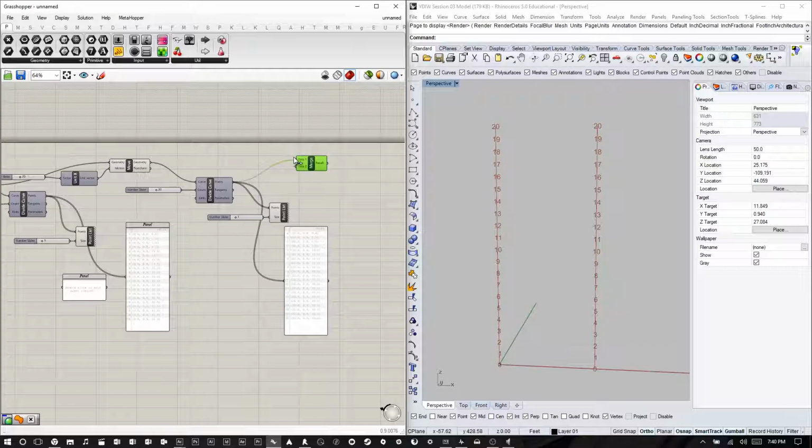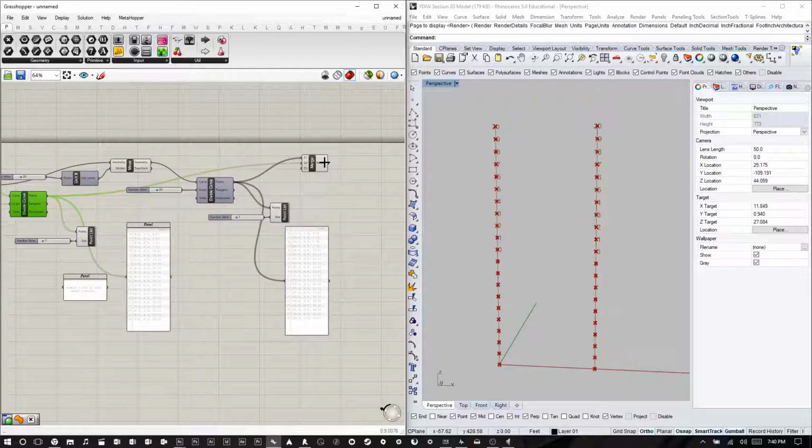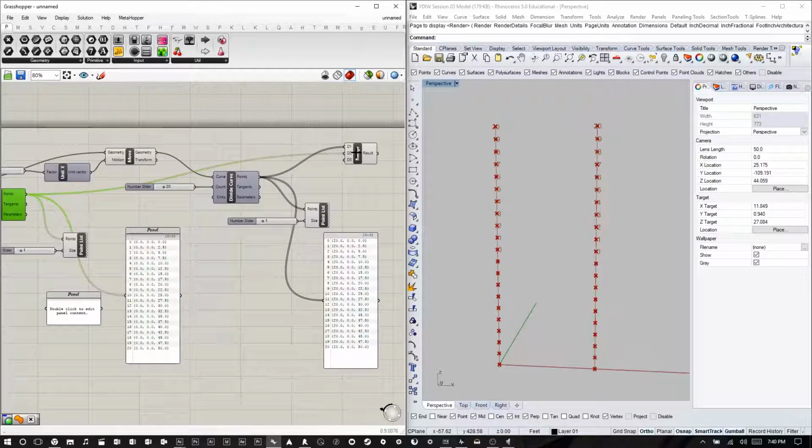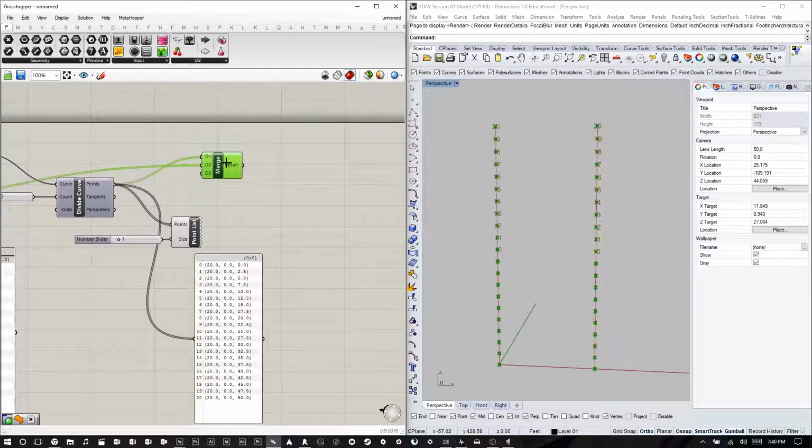I'm going to plug both points into merge, so the points from the original divide curves and the points from the second divide curves. Sorry if this is getting messy, we'll clean this up a bit. And I'm going to plug another panel into that merge.